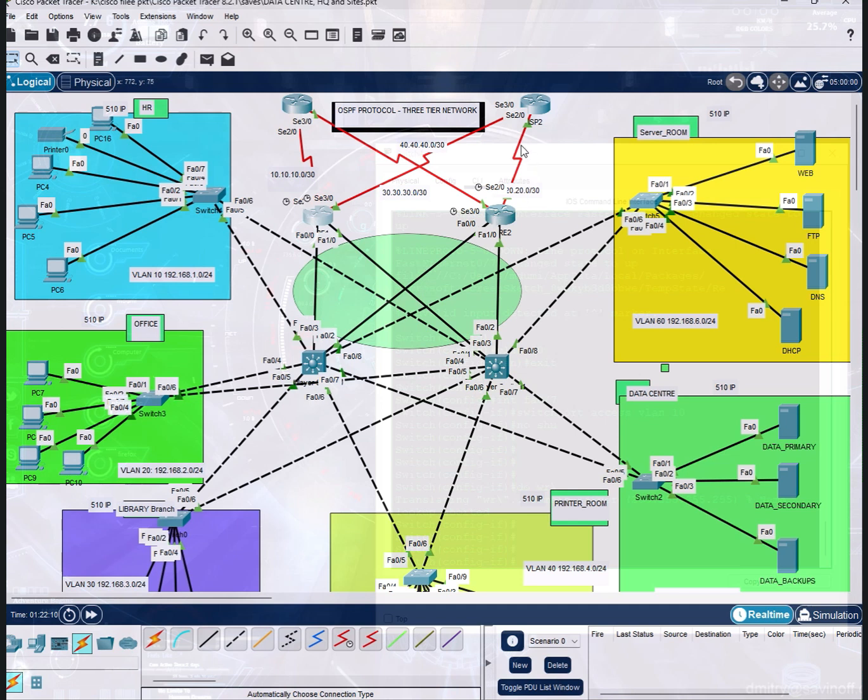Okay, and then we have hello packets that are being sent to each and every interface. Those are the broadcasting packets. The hello packets are sent every 10 seconds, and then we have 40 seconds for the dead time. So if there is no reply within 40 seconds, the OSPF assumes that the interface is actually down, and then there will be no adjacency between the routers.